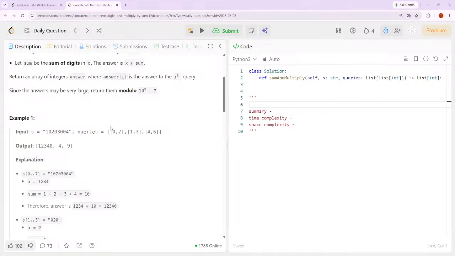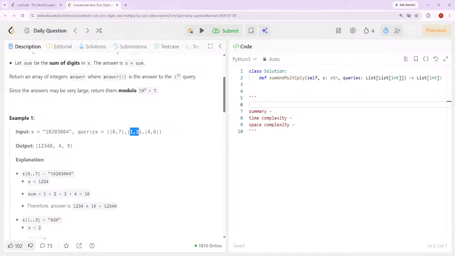If I parse 0 to 7, I get 1, 2, 3, 4. Then how would I shrink? I shrink on the left side. So I remove the 1 and get 2, 3, 4.